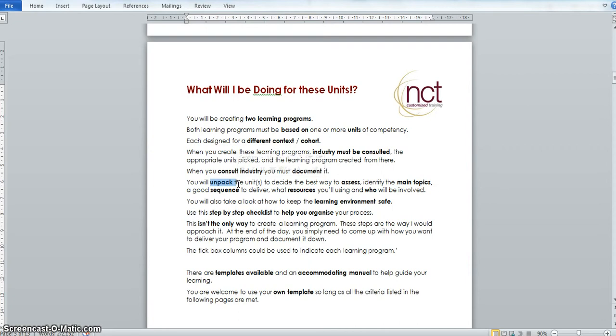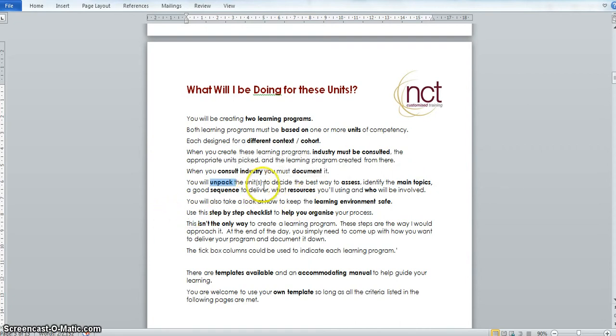And when you do this, I actually want you to scribble on your units. So you need to print out your units and scribble on them your ideas. What's session 1? What's session 2? I need evidence of you actually thinking about this, and if it's not on the actual unit, maybe you have a piece of paper that you're scribbling your ideas down on what you might do for your first session, your second session, and that sort of thing, okay?